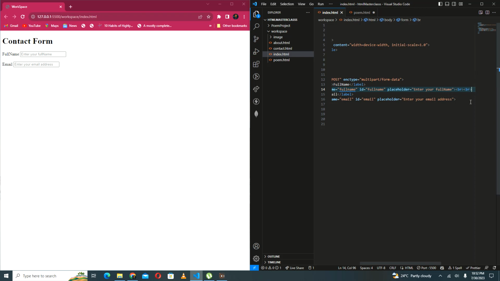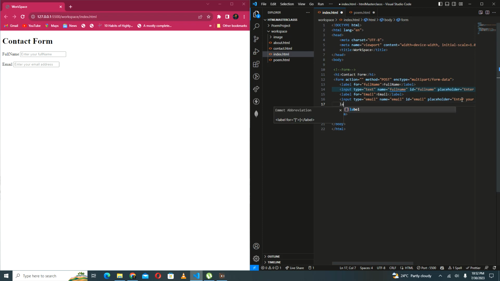Good. So now the next thing I want you to do is introduce another kind of input type, which we call textarea. I want to call this one message. So you're sending a contact, what message do you want to send? I want to use textarea to collect it. This is a textarea.